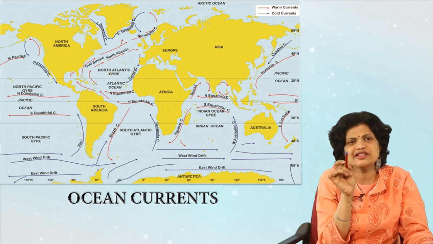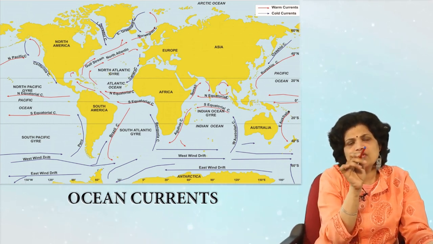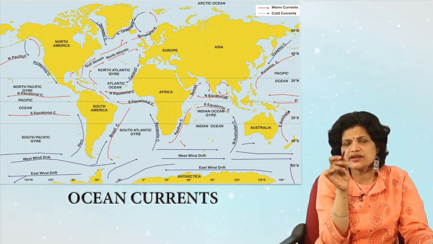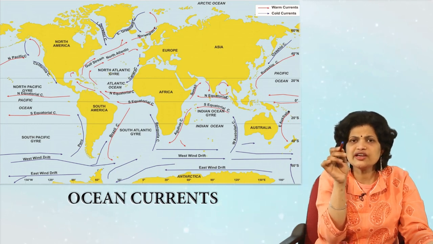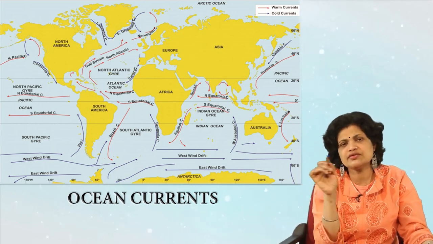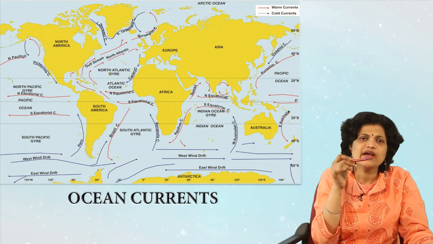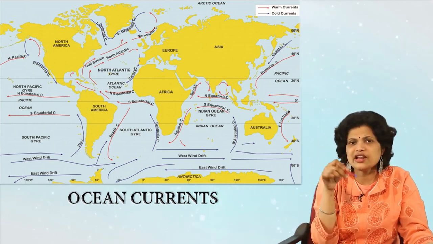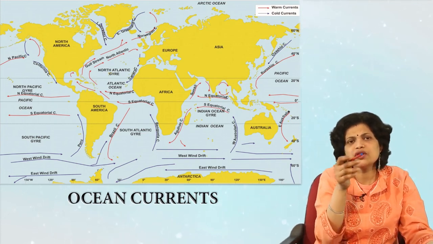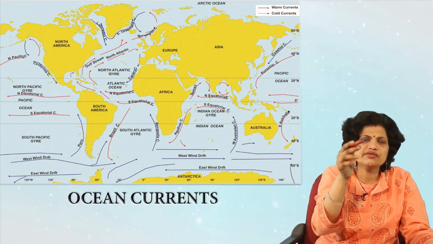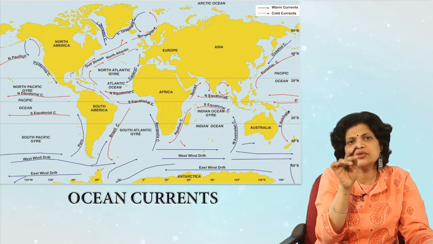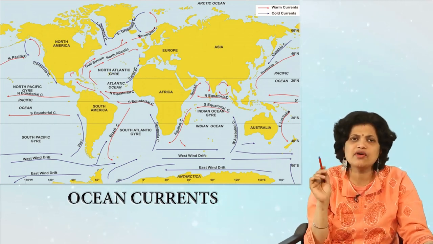Similarly, the South Pacific also has south equatorial warm current starting from the equator and moving towards the Australian coast, and along the coast of Australia it is the East Australian warm current, and then it flows as west wind drift, which is relatively cooler, and then it deflects to the left, as it is in the southern hemisphere, as Peruvian cold current. So Peruvian cold current is also associated with desert along the Peruvian coast, and again this current merges with the south equatorial warm current.